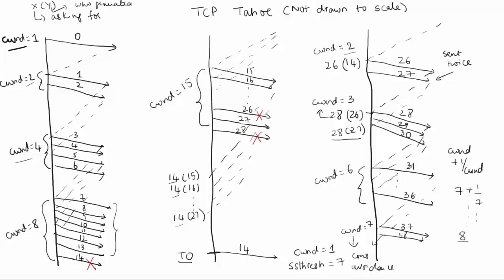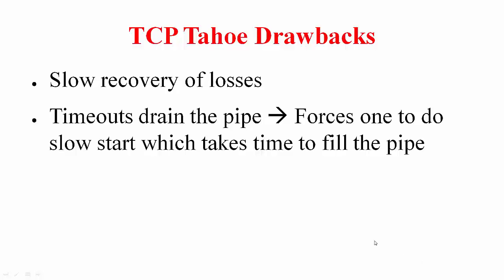After this point, when you get acknowledgement for the packet generated by 32 and acknowledgement for other packets, since you are in congestion avoidance, you are going to increase the congestion window by 1 over CWND. That is, when you get an acknowledgement for the ACK generated as a consequence of packet 32, you are going to increment it in this fashion. And this incrementation will happen until you hit the value 8. Only then you are permitted to send another packet. So that's congestion avoidance.